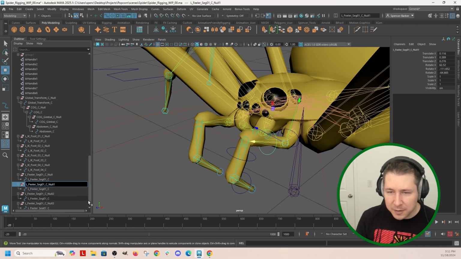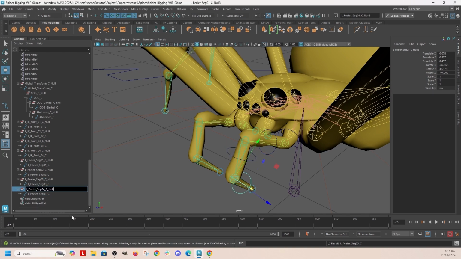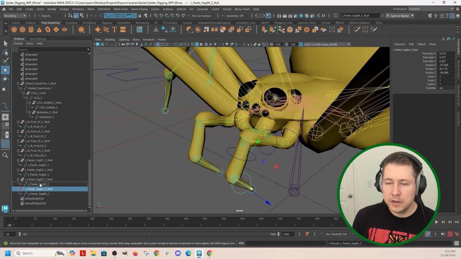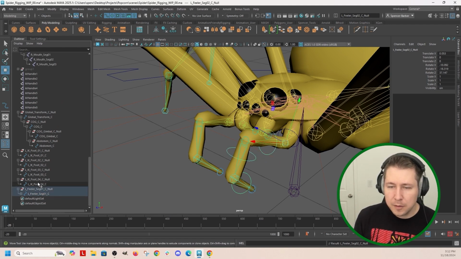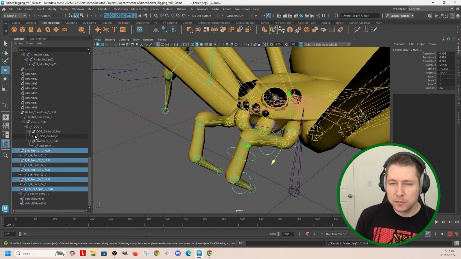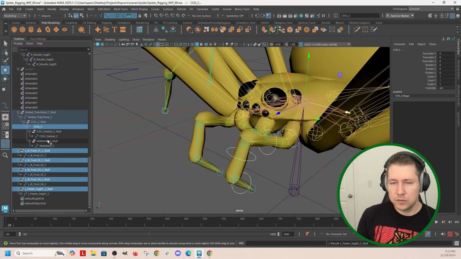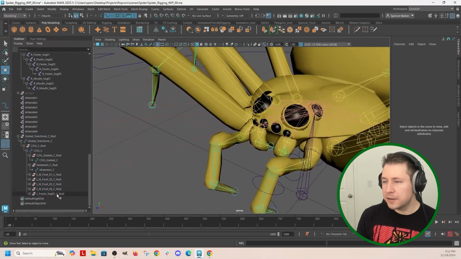Need to now rename these. Right now, just grab everything, parent them. 2, 3, 4, feeler, make that part of the cog. Oh, and then the mouth.